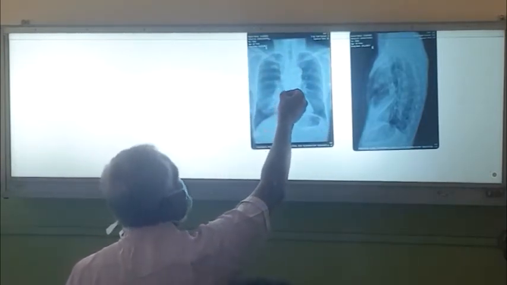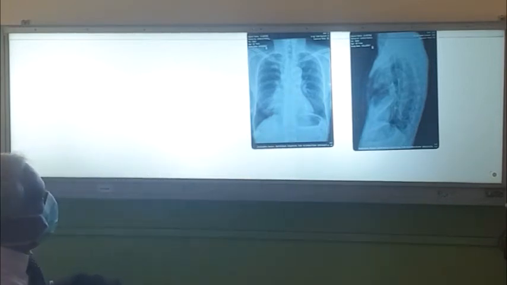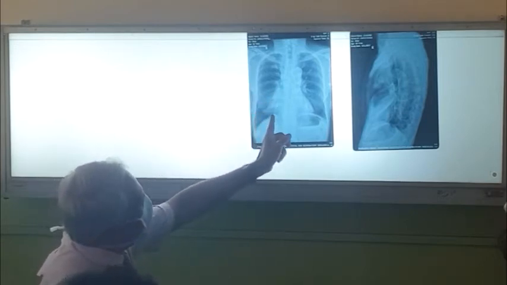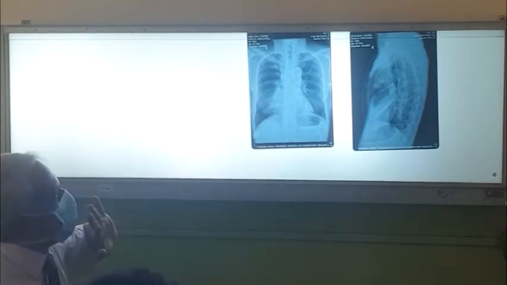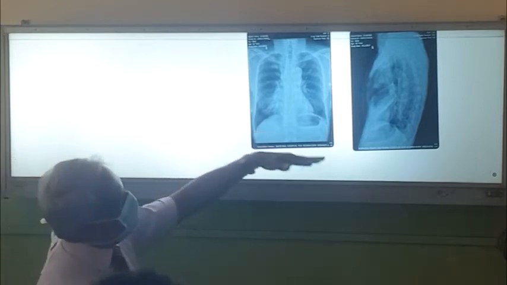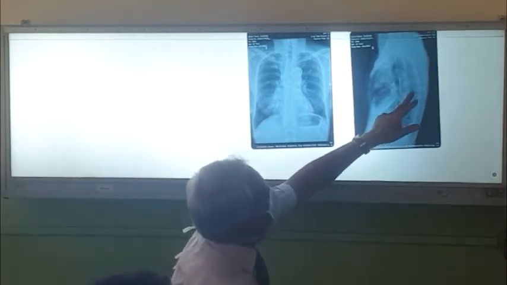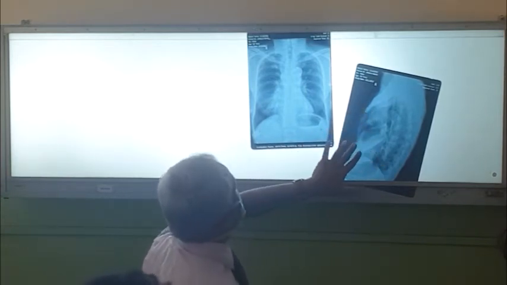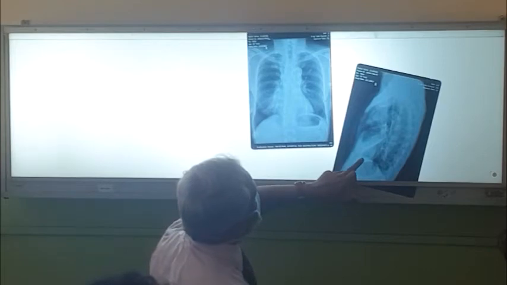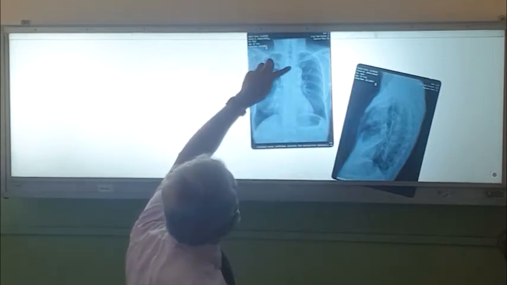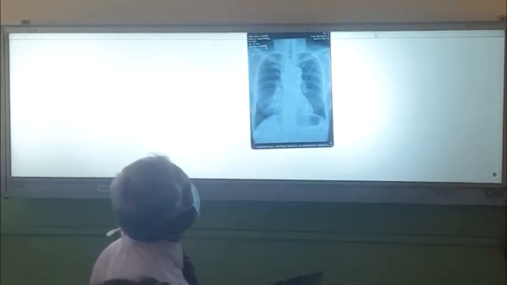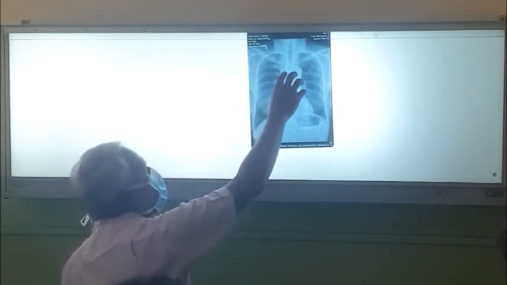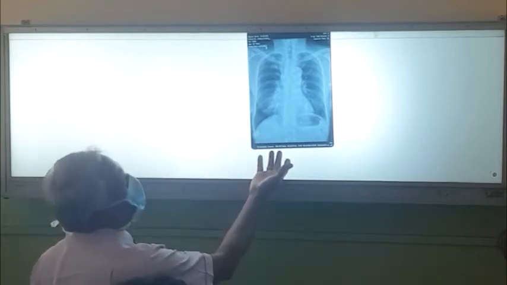But you can't see the right heart border here, and there is opacity here. And if you see haziness here, and you can't demonstrate the right heart border, there is something wrong in the middle lobe. So you do a lateral and see. So you can see the oblique fissure here and some opacity in the middle lobe, possibly segmental collapse, right? And then this is the trachea. I told you next to the trachea, very few millimeters of soft tissue should be there. So there is a paratracheal opacity suggesting lymph nodes, right?